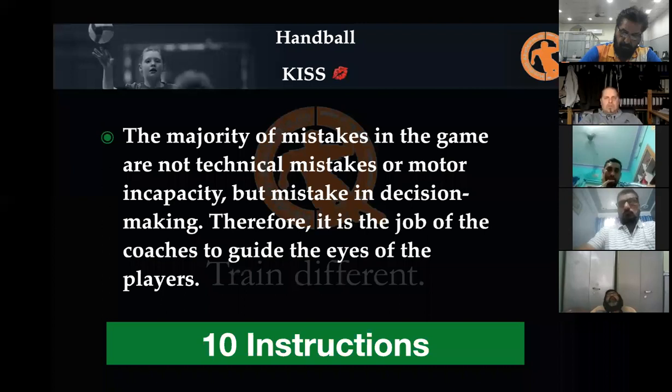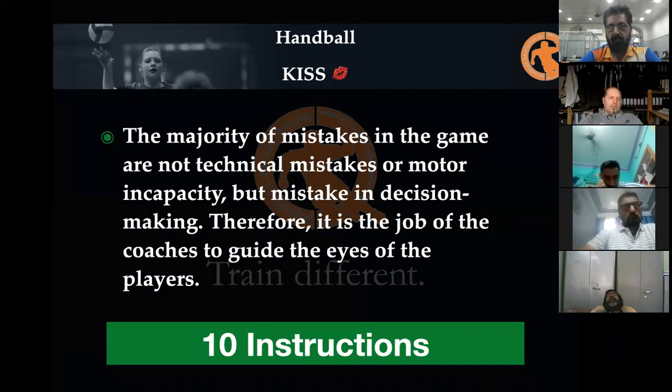So making mistakes is something quite normal in our game. But we have to take care what mistakes happen. Is it a mistake of bad movement? Is it a mistake of wrong technique? Or is it a mistake in decision making? And from my experience, the mistakes in decision making are very, very often the reason for something not being correct in our game. So that's why we should focus on this decision-making process of the players in a very nice way.